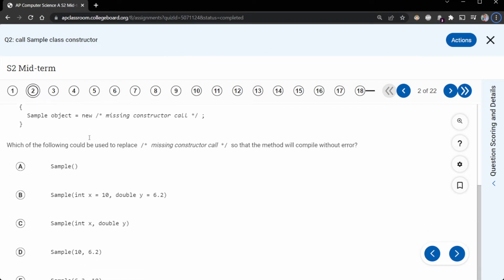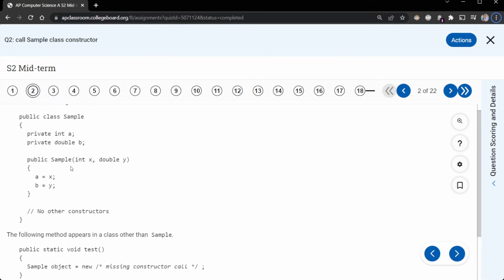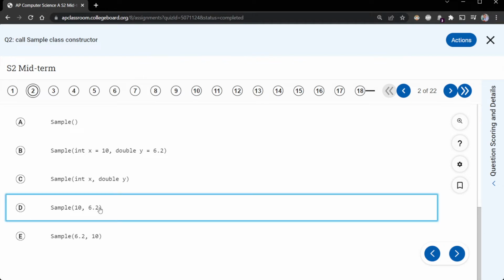So let's consider our process of looking for the constructor. Which constructor works? Well, we're looking for an int, right? So the constructor should take an int and a double. The only answer that gives us an int and a double is this one. Int there, double there. This one is nothing because it's a definition, something you'd use to define the constructor. We're trying to use the constructor. And here, we don't need int. We don't need equal signs. That's empty, and that's double and int. So that's wrong.